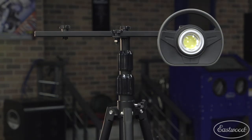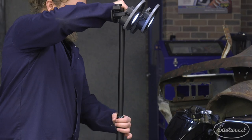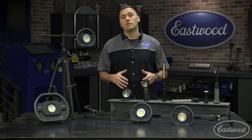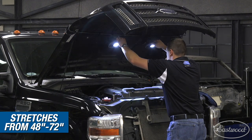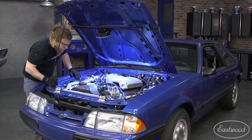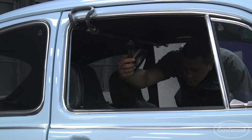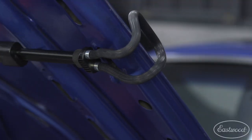For more options, pick up the tripod or the under hood light bar attachments. The tripod is a great way for general lighting when working around the home or garage — we've used it for buffing and detailing cars, painting inside rooms, and even performing routine maintenance. If you really want to expand your capabilities, you can add the optional under hood light bar. Stretching from 48 to 72 inches, the light bar will fit most cars or trucks. You can slide the light left or right on the track and rotate the module to aim the light correctly. It's also great to use inside the vehicle when you need both hands free, and the rubber ends mean no slipping, sliding, or scratching your paint.